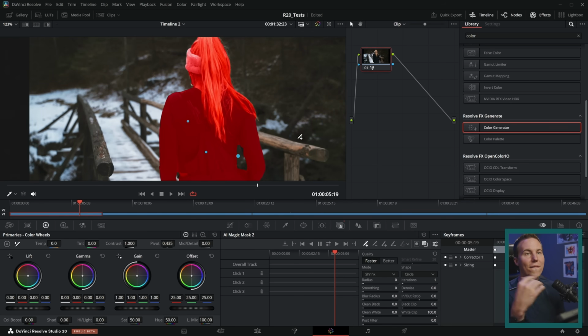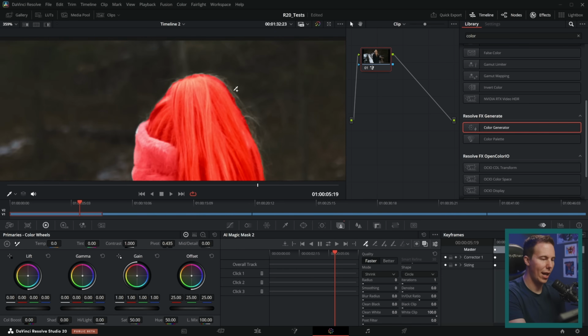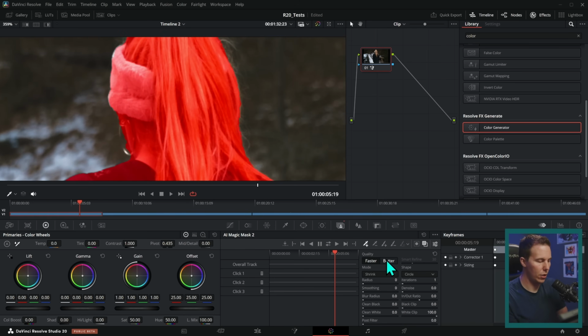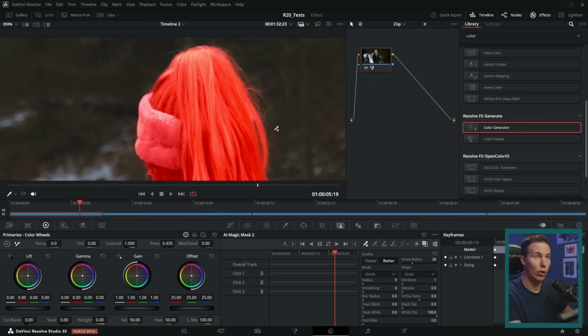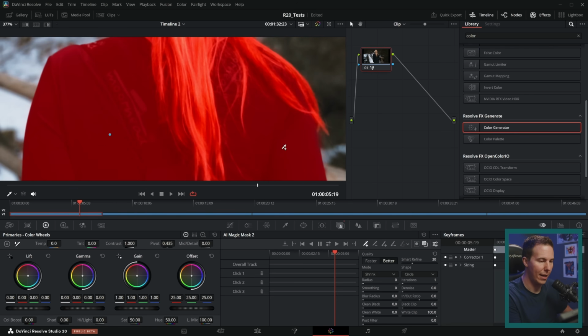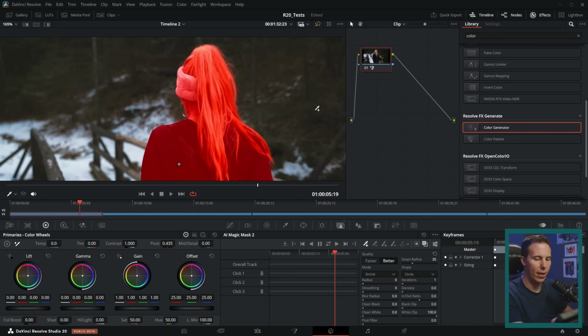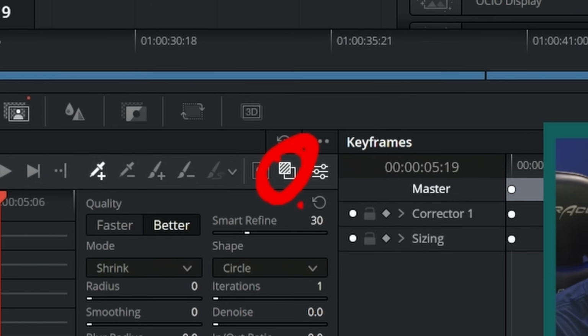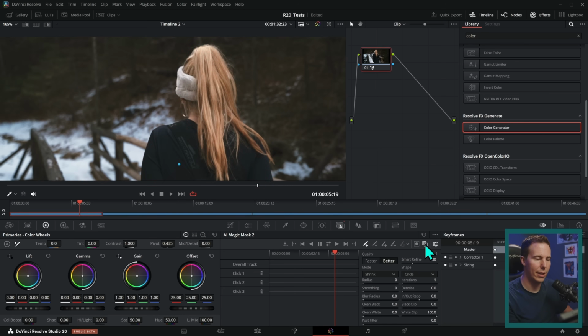Now, this is in fast mode, which is basically make a selection and don't really care about the edges very much. Just have kind of a rough selection. We'll notice that it's kind of jaggedy here on her hair, but we can go over here to where this quality says faster or better and select better. And look what happens. It does a pretty dang crazy job of selecting all of the hair, selecting these edges, and dang, like, look at that. It does a pretty good job. By the way, to get this red overlay, I have this little icon selected. So you can't really see what's going on unless you have that selected, but it's pretty great.